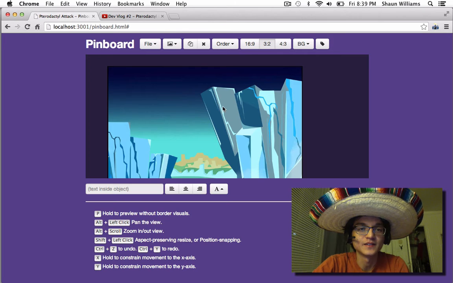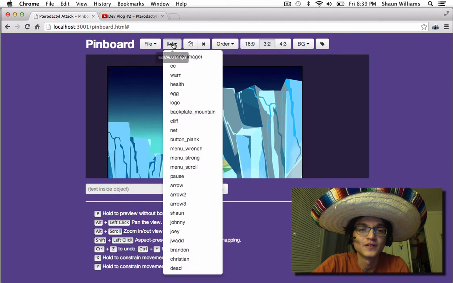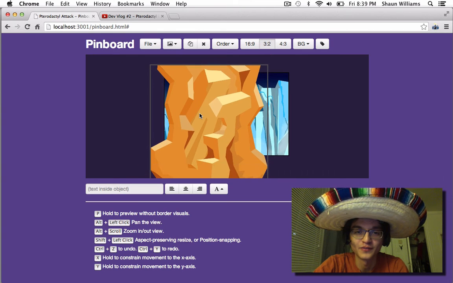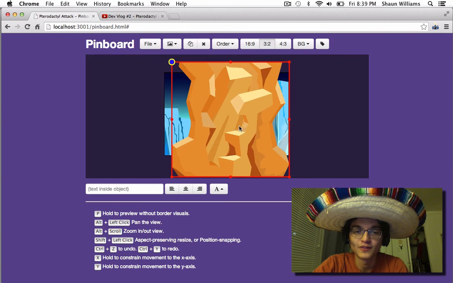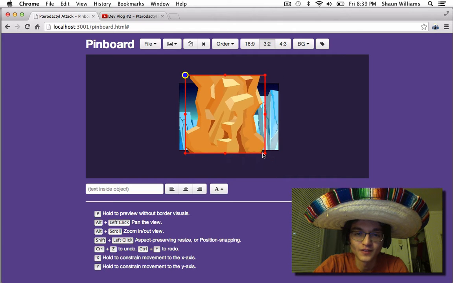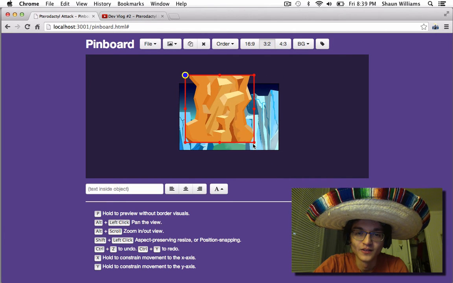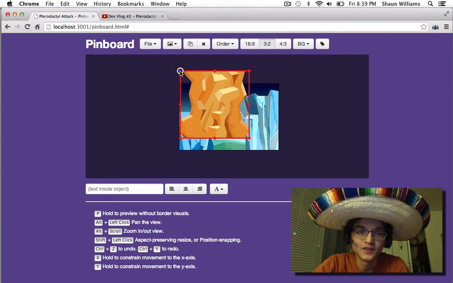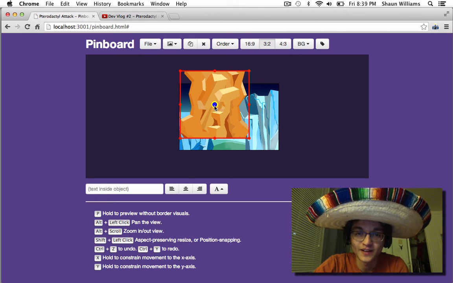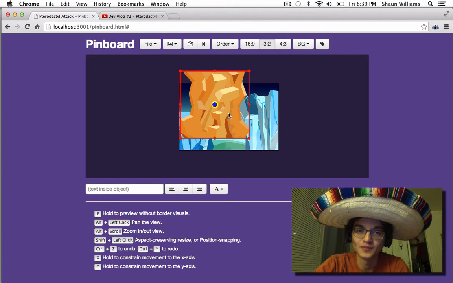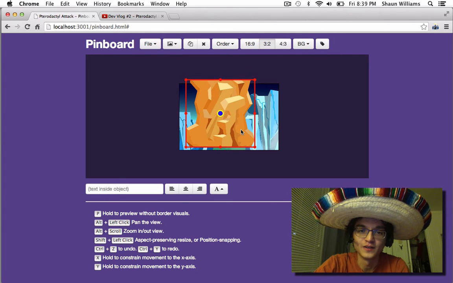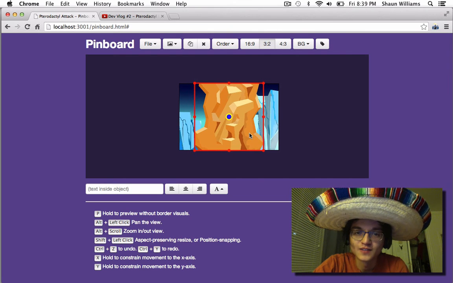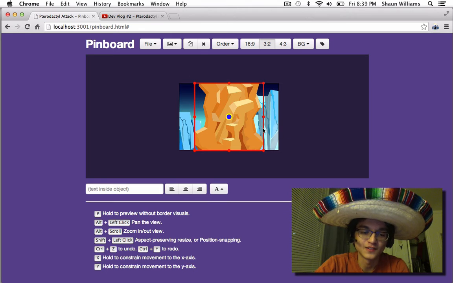Alright, let's see. I want to add a backplate first, because this is going to serve as the backdrop for the menu, so you can see everything on the menu without being blended with the background here. I'm going to hold shift and resize it so the scale is preserved. Then I'm going to place this anchor point, that's what this is, at the center because I want everything to be relative to the center of the image. And then I'm going to snap it to the center of the screen. So this is a good start.